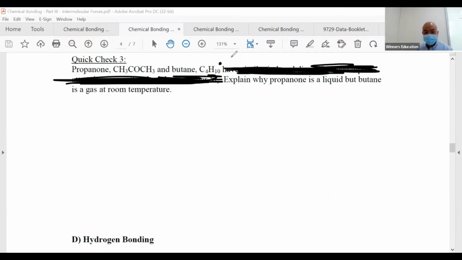So they ask you to explain why one is a liquid and the other one is a gas. Okay? That will make one the more interesting, right? So why this is liquid and why this is a gas. Okay, everyone, temperature. Whether something is liquid or gas has to do with what? Boiling point. Make sense? That's something that immediately you must get. Because the question never asks you about the state, but we all know it has to do with boiling point in terms of states.